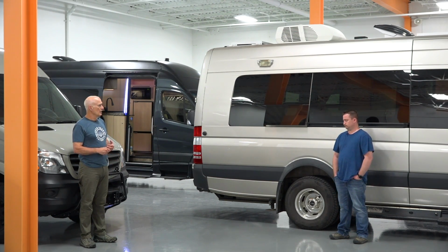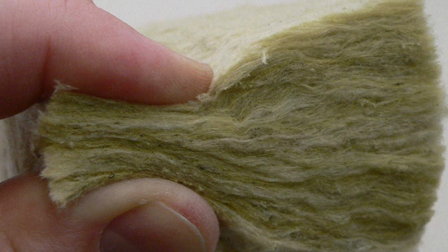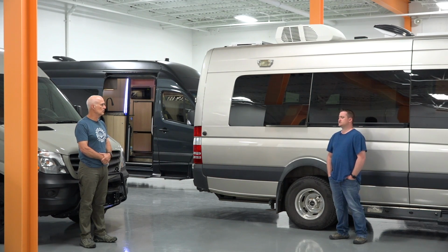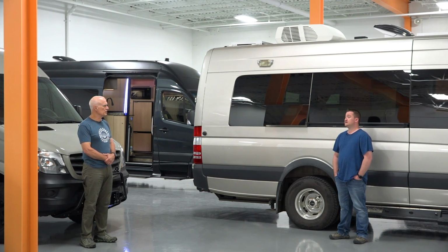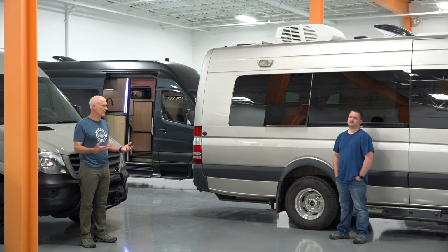Mineral wool, Mike. I don't know the brand of it. There are a bunch of brands. It's used for industrial insulation because it has higher temperature resistance than even fiberglass, which doesn't really add anything to a van. But what are your thoughts on mineral wool? So we've used it once or twice in the very beginning. It's pretty hard to work with. It doesn't give you a wide range of thicknesses to deal with the certain thicknesses in the van. And when you start to tear it apart, it becomes kind of flaky and just doesn't hold up very well. Not to mention the fact that it's heavier than most other materials, the benefit just wasn't there. Cost, it was pretty cheap, wasn't it? Yeah, it was fairly inexpensive. It's more than normal fiberglass, but the benefit wasn't there.